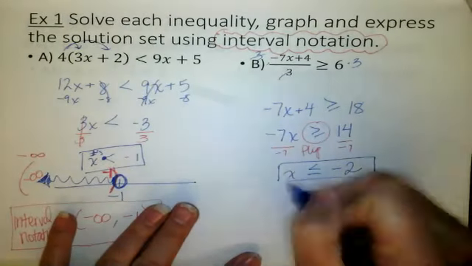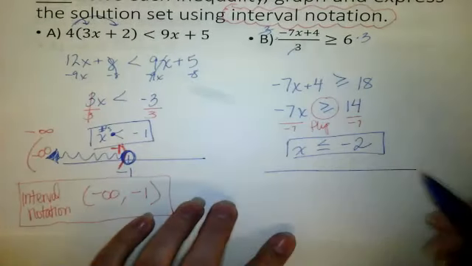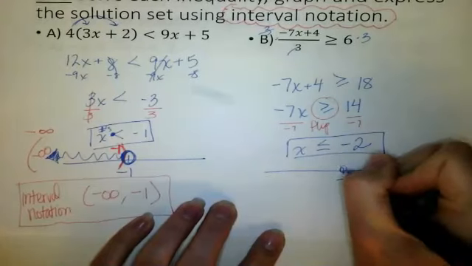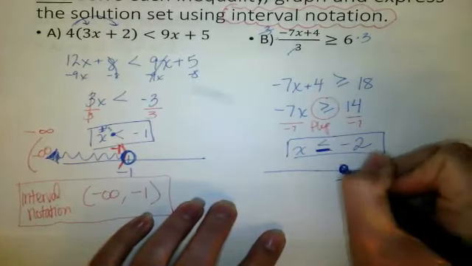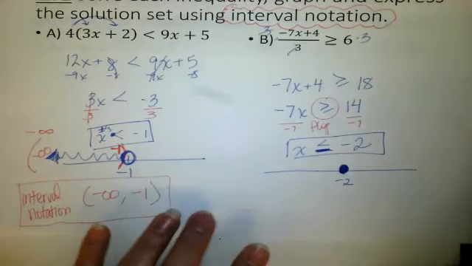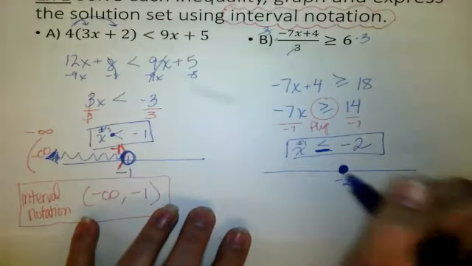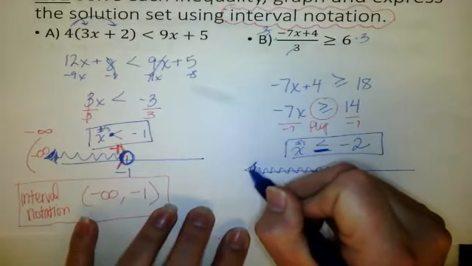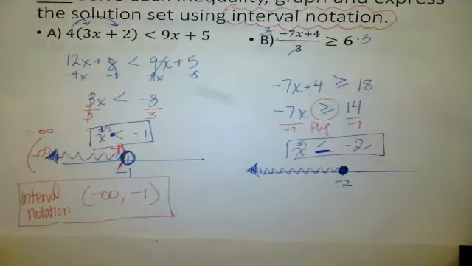So here is our inequality solution. I'm going to graph that on a number line. So -2, open or closed circle? Closed, because it's equal to, so we are allowed to equal it. We use solid dots and solid lines when we're allowed to equal something. And then we want numbers less than -2, so we're going to shade less than -2. Okay, so there's our graph on a number line.